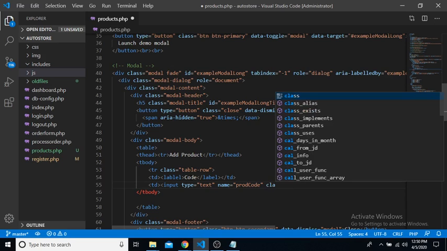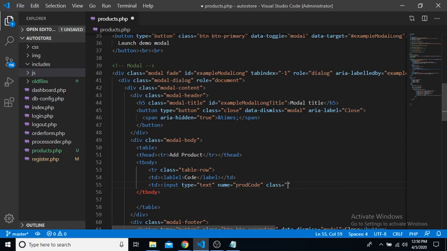Let's give it a class of text field, txt field. And now let us close this. So first we need to terminate that, then close it off.